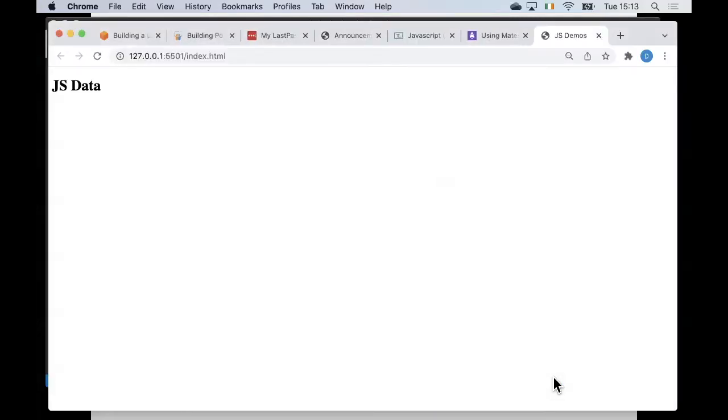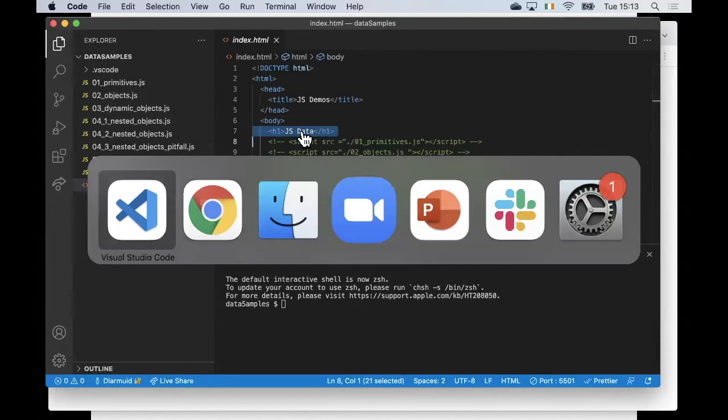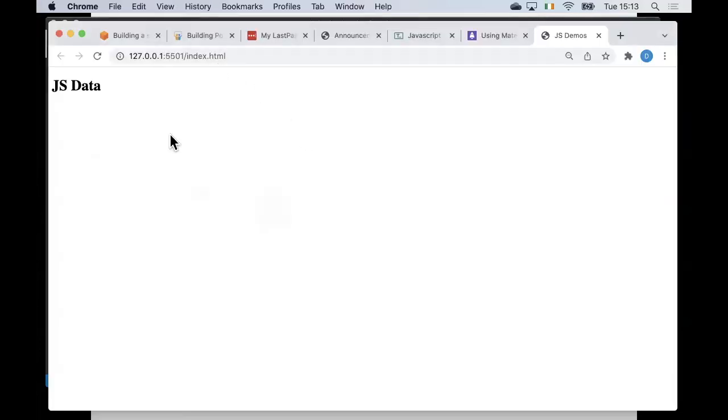the Live Server kicks off and it opens up a tab in the browser and it displays the contents of the current page that you're looking at. There's very little in that page. If we go back to it, the only thing that appears is this header here, nothing else. We're not really interested in the web page as such. What we're really interested in is the JavaScript that might be executing behind this page.